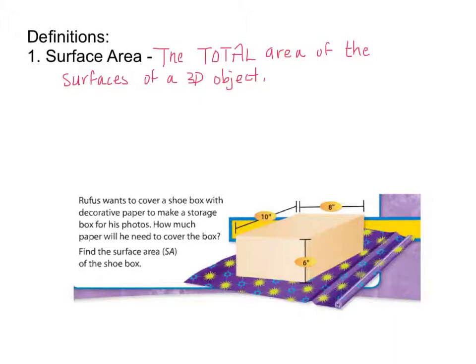In this example, they say Rufus wants to cover a shoebox with decorative paper to make a storage box for his photos. And they want to know how much paper he will need to cover the box. Well, the amount of paper he needs to cover that is the surface area of the shoebox.